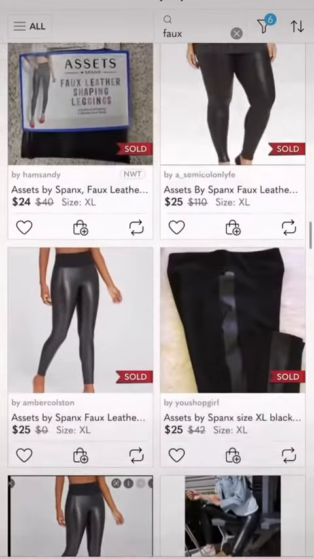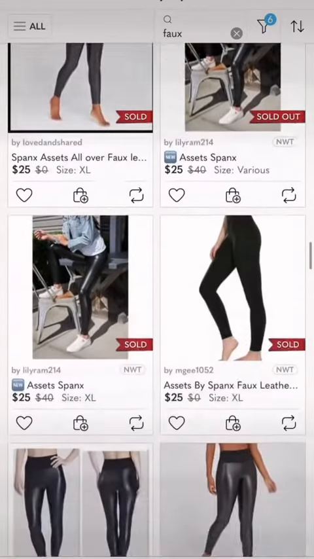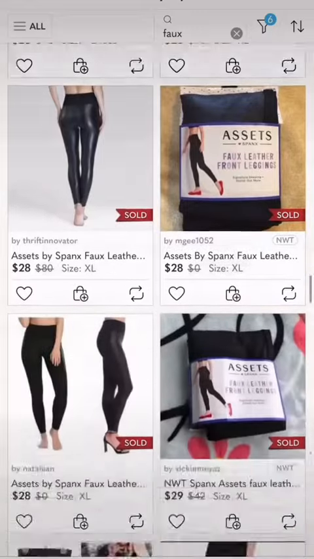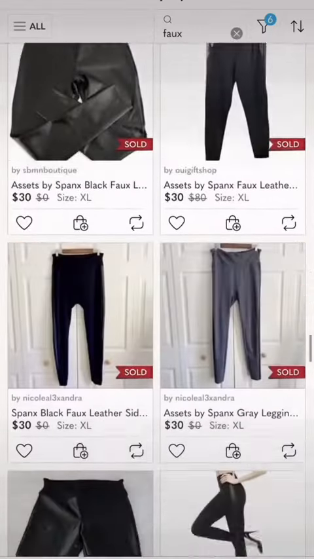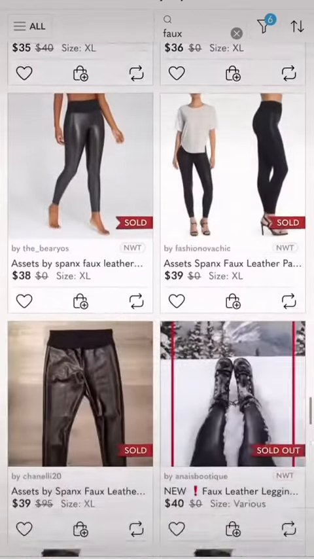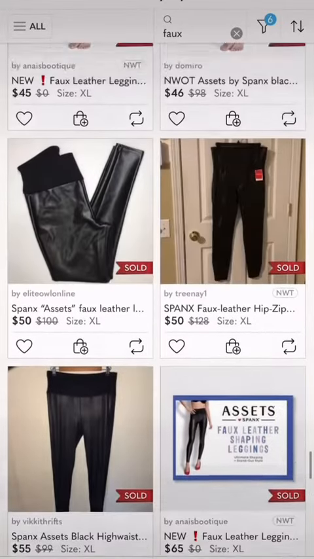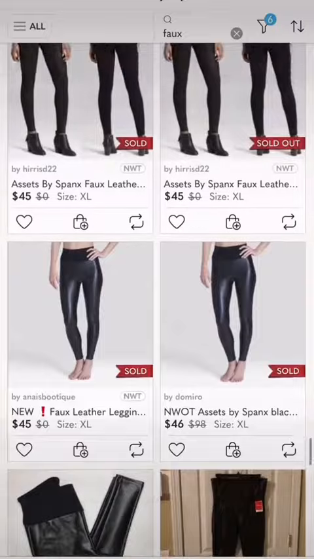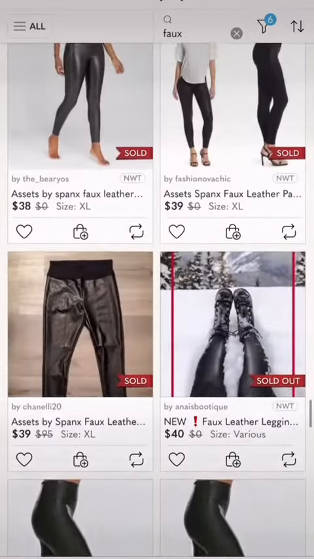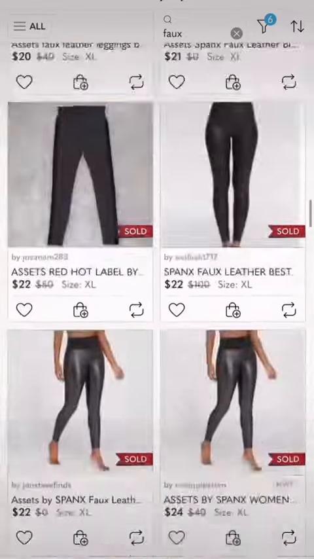And then I would go down to the next, which is 25. And I just keep doing this. And as you can see, these will only go up to, I think, $70. I'm not sure. Oh, yeah, $69. So these are not going to sell for 50. These are not going to sell for 40. These are more than likely going to sell for $20.